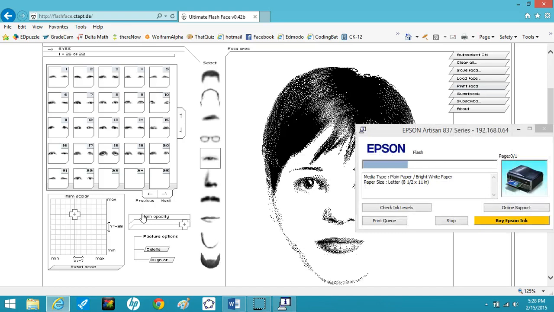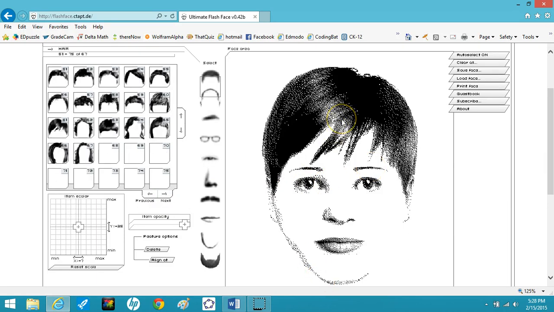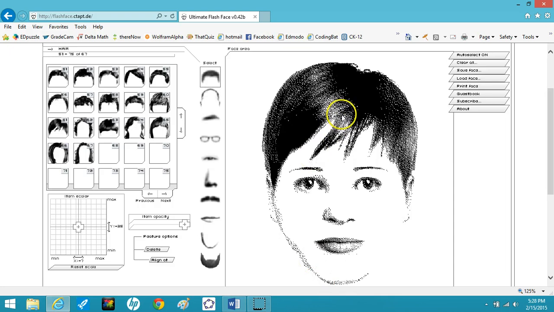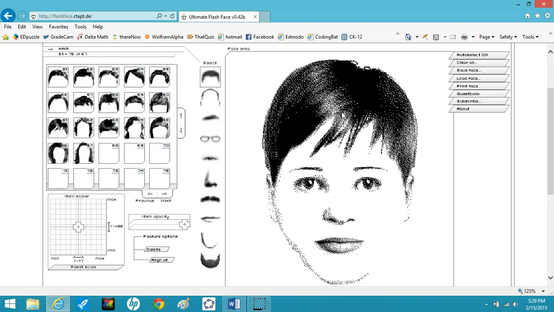Now I need a third face that is similar to the first 2. So I'm going to make a few other changes. So maybe I'm going to, I'll make the hair go up a little more so it looks like this person's got, I'm not really sure if this is a man or a woman. It looks more like a woman to me. So I'll put the top of the head up a little bit.